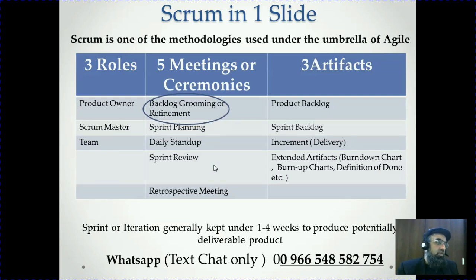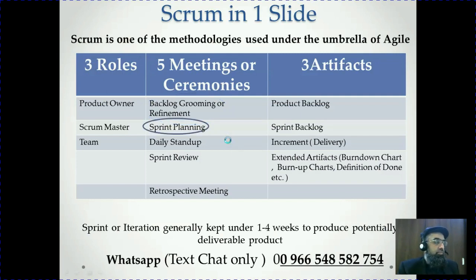Backlog grooming or refinement. What is called a backlog? The list of pending items given by the customer. These are the requirements coming from the product owner, and he is entering all of them in the backlog. The backlog grooming meeting is the meeting to refine the backlog, to add or remove requirements from the existing list. So the backlog will keep on increasing or decreasing. Whatever we deliver, we complete, will be removed from the backlog. Whatever comes from the customer side, new requirements, will be added in the product backlog. So occasionally the product owner and the team sit together to refine the backlog. This meeting or ceremony is called backlog grooming or backlog refinement.